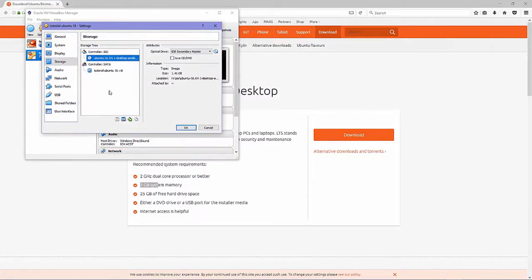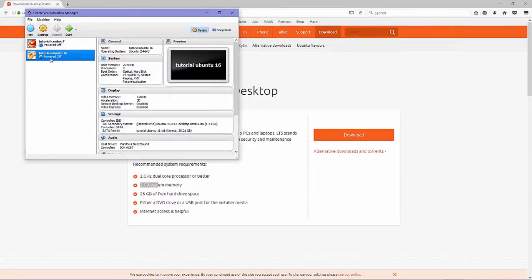Click Open, and next click OK. Leave all other settings at default. Next, start your instance.